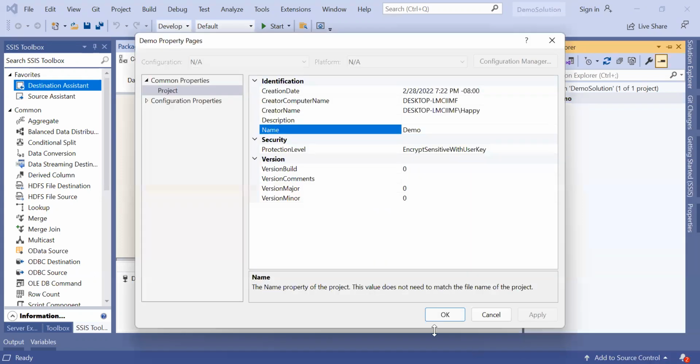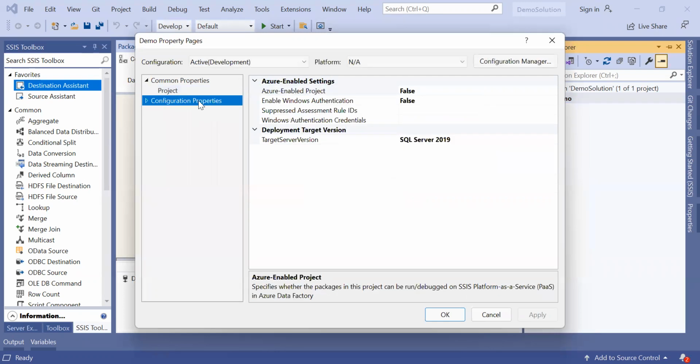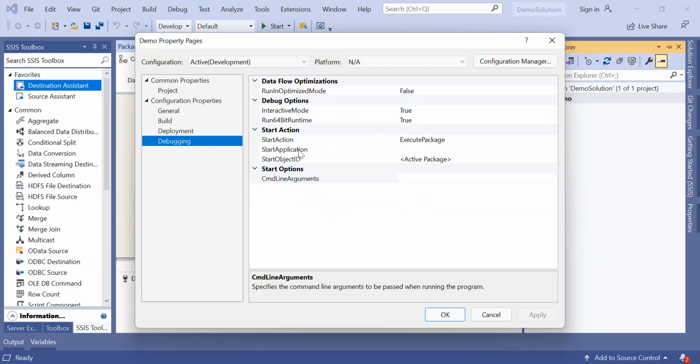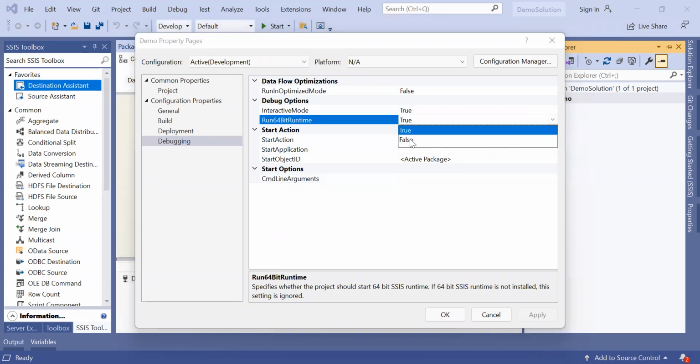Under build or deployment, in one of these configuration properties under debugging, you will find the debug options, which is Run64BitRuntime, set to true. You should set it to false in order to get your Excel file to work properly.